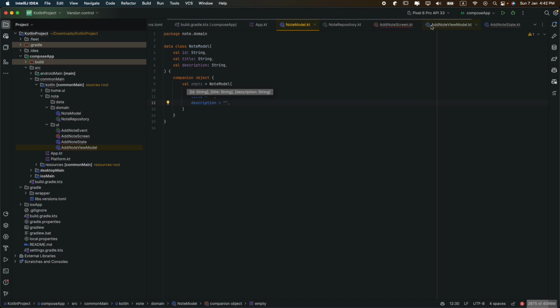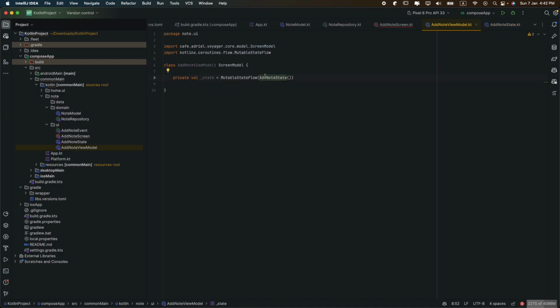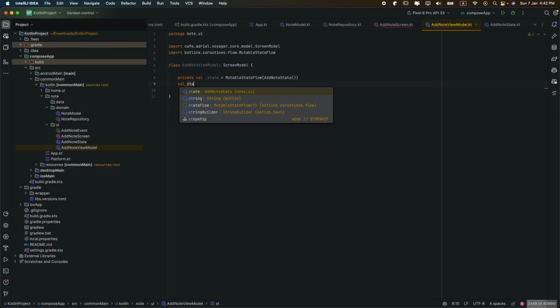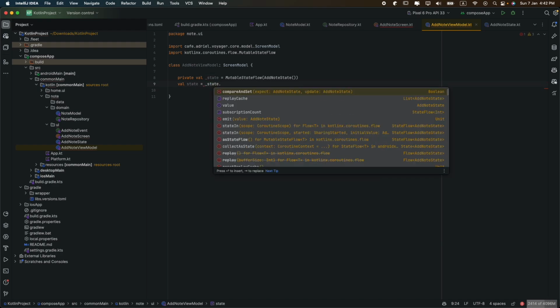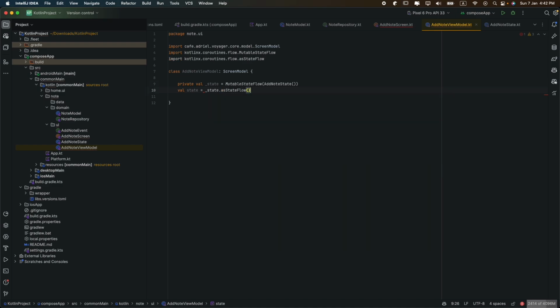Okay, so we can use this. So here we have our state, and let's have the immutable state, so the state flow or as state flow.